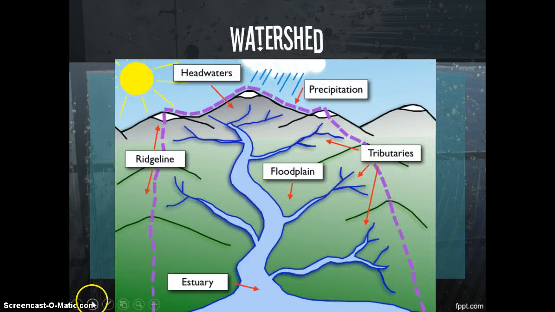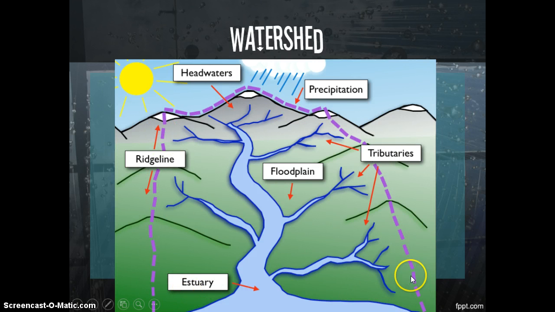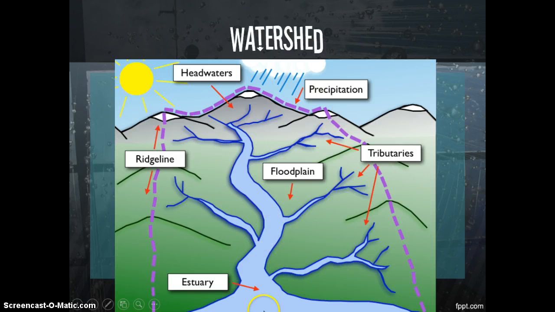If there is enough condensation and enough water in the air, this can lead to precipitation — it might be dew, rain, or other forms. When this precipitation falls, it falls in certain areas we call watersheds. Watersheds are determined by topography — they run from the highest ridges, and water flows with gravity down from those high areas into tributaries, small streams, then into larger rivers, and eventually out into the ocean. The watershed is simply the area where precipitation falls that drains into a larger body of water.